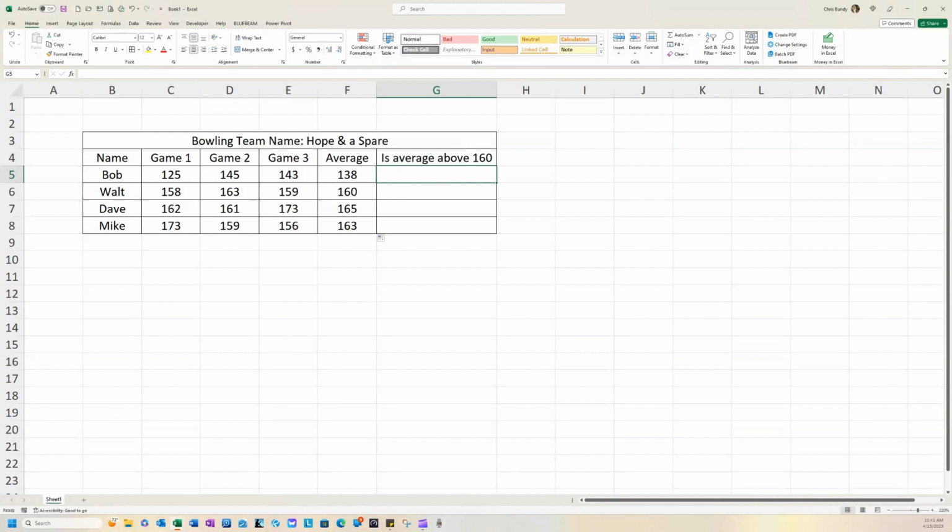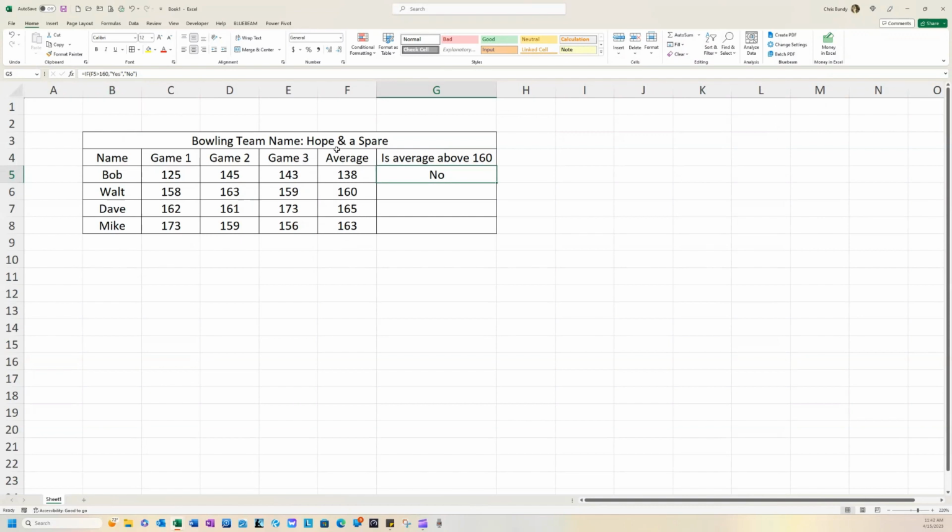So what we do is type in here equals IF, the row cell, if F5 is greater than 160, then we want it to say yes, otherwise say no, and close the parentheses. See that? So there's the formula right there.